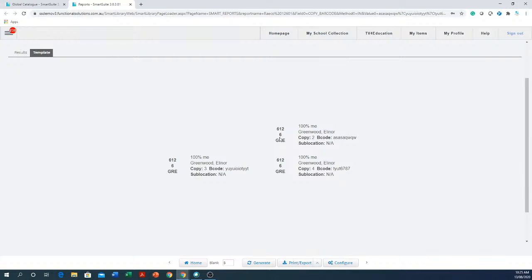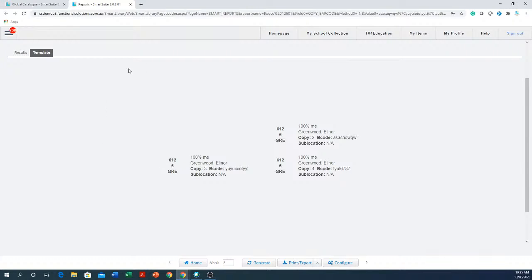Okay, now this is a 12601 spine label where it gives you a small label and then a big label. You can peel that off and stick it on the inside of the book. We can change that, so instead of the editor or the copy number, it'll print the barcode out here. So that's the spine label printing, and that's global cataloging for you.